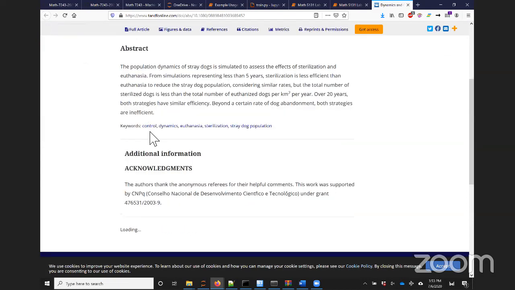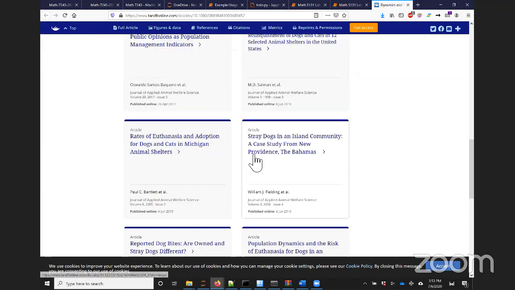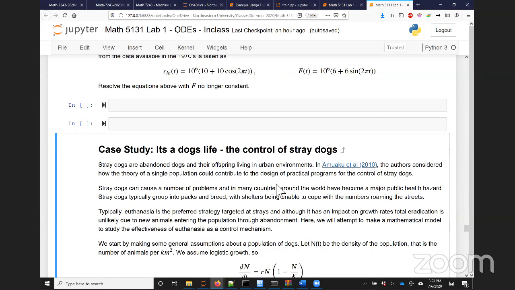There've been several of these studies done in India, and several done in Baltimore. The question becomes, how do you model something like the population of stray dogs to get an accurate handle on what solutions you could present to the problem?